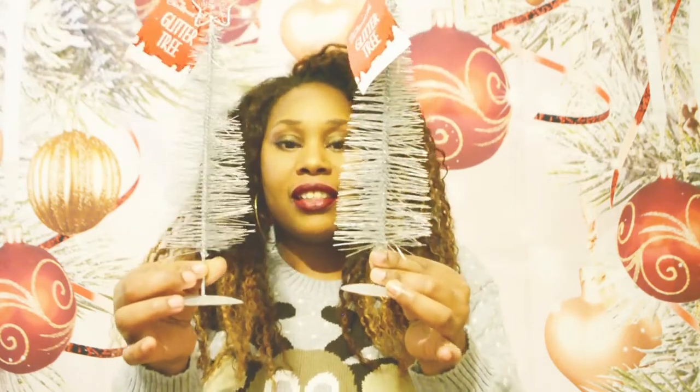Then I picked up three of these gorgeous glitter trees — these are going to go on my fireplace. They're absolutely gorgeous. The only downfall is they only had silver; I wish they had gold. What I might do is hunt down some gold glitter spray and re-spray them gold if I can. If I can't, it's no big deal because silver goes with everything. Even though my color theme is rose gold and pink, throwing some silver in there will always work. These were a pound each, and my box is now full of glitter!